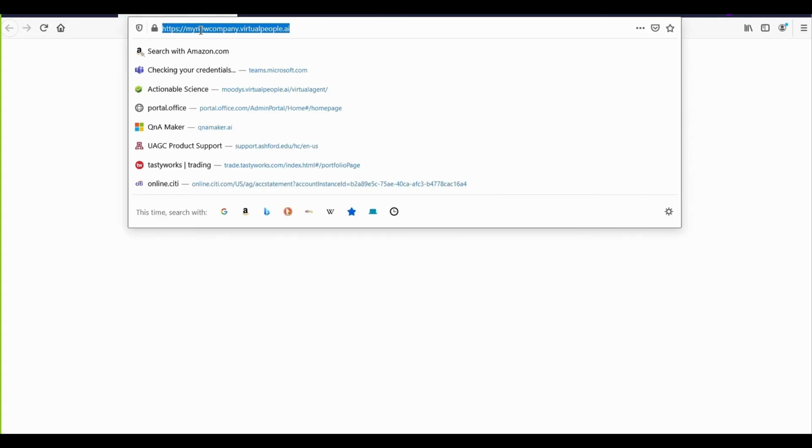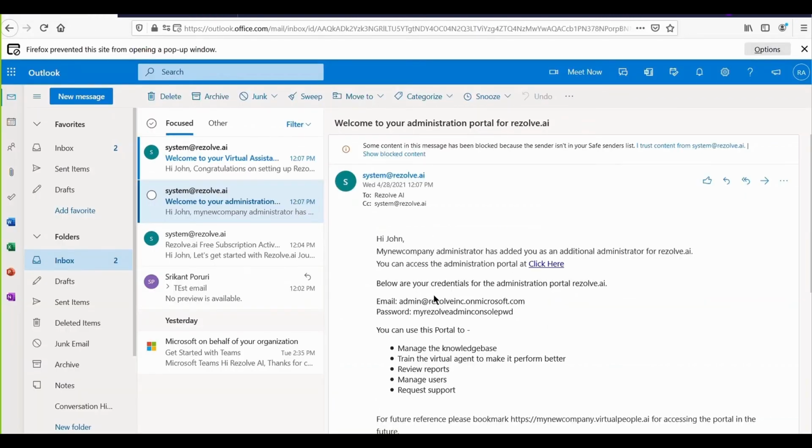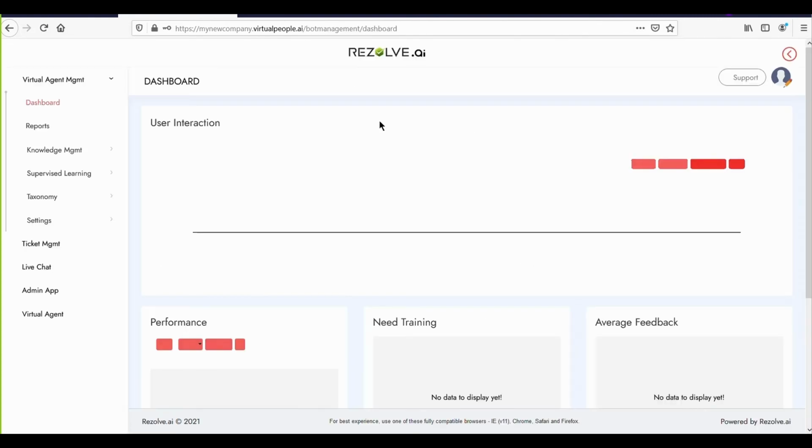So you could interchange admin console, and they'll be able to log in with their username, which is the email address they gave us when signing up, and the password would be the one they created when they signed up as well. They could log in, and now they have access to the admin portal, and they'll be able to see the out of box KB, the out of box task.